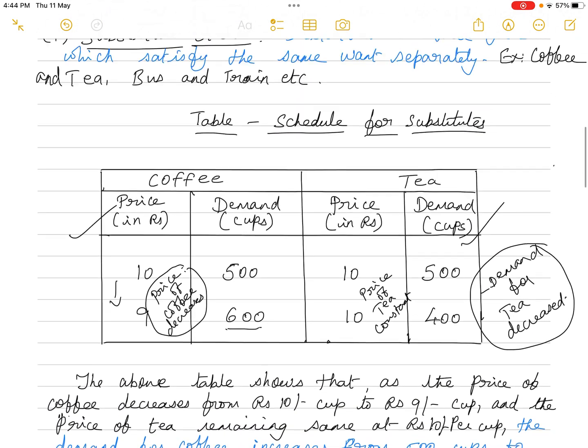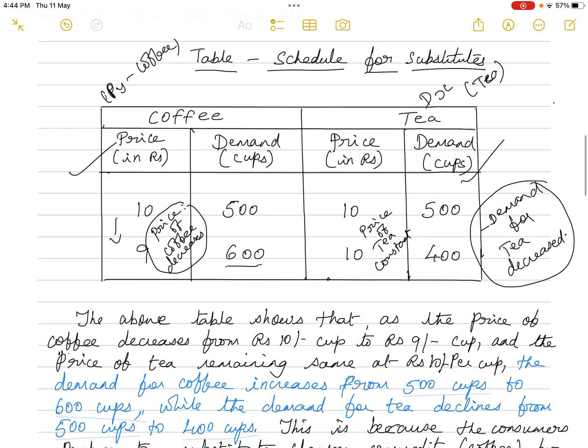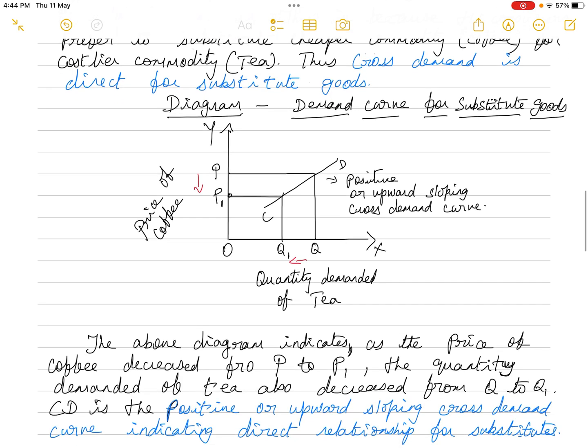Okay, so once again I will explain to you. If you remember the equation, D of X is equal to F of P of Y, isn't it? That is the equation. So here, assume for the time being we are talking about tea, take it as X, and this is D of X. Tea is the demand for commodity X, and coffee we are taking up the price of coffee. This is price of Y, so that is the price of coffee. Okay, so now this is what you have to represent in the form of a diagram.